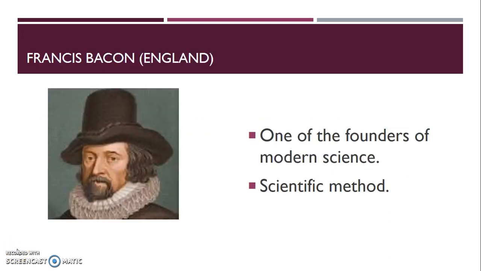Okay, so now we're going to go through a couple of other people who weren't necessarily psychologists, but did contribute to the field of psychology. One of those is Francis Bacon. He was in England, and he's considered one of the founders of modern science. And that's because he developed the scientific method, which we're going to get more into in the coming chapters.